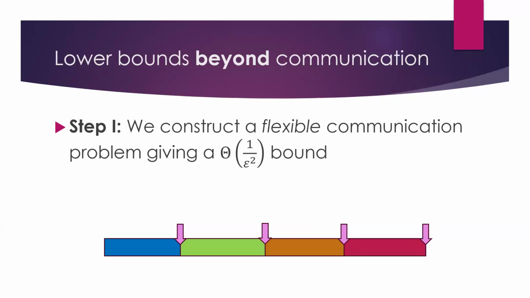Good. And then the lower bound would be the lower bound for the sum of the memory in all of those pink arrows. But fortunately for us, we said that the average remains 1 over epsilon squared. So if the sum of the memories in the pink arrows over the number of pink arrows is 1 over epsilon squared, then we just recover the same 1 over epsilon squared bound as we had before.